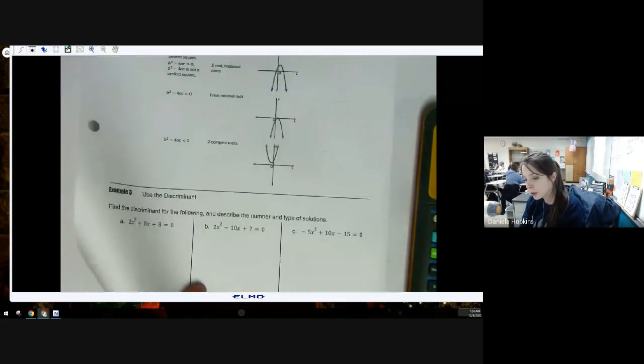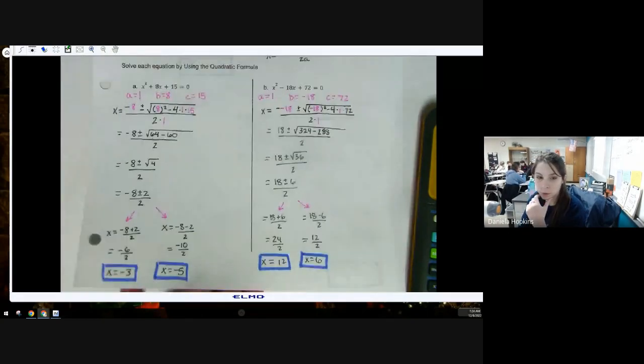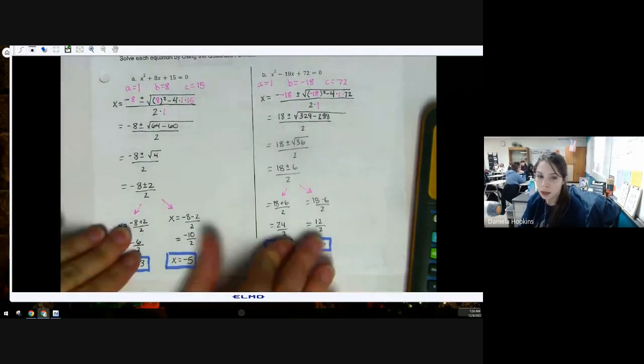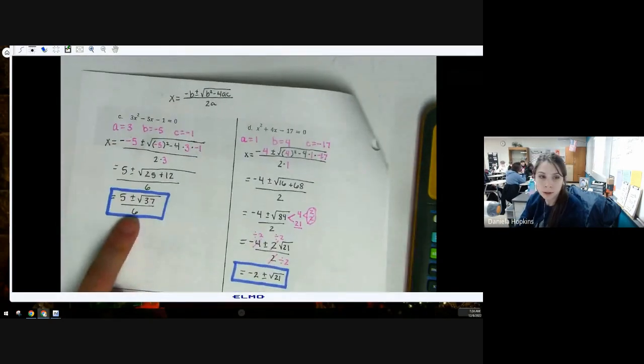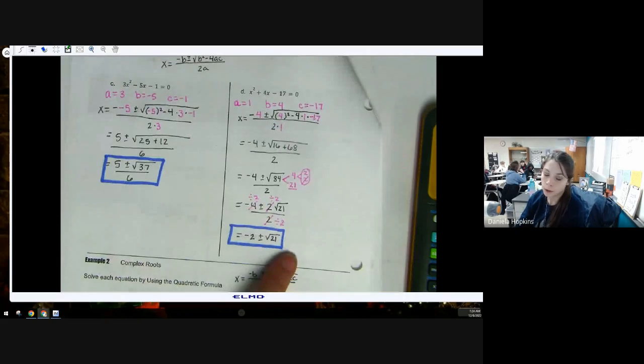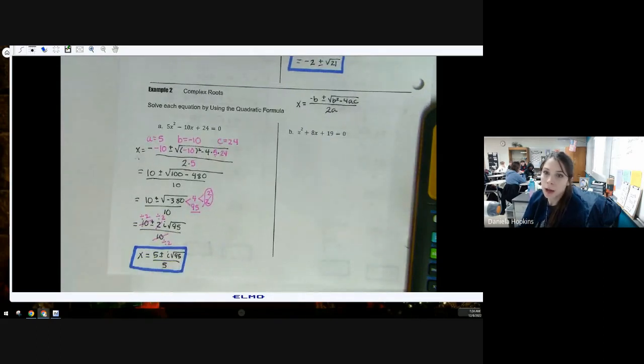But remember, we saw problems where you had really nice numbers, like example 1A and 1B. You saw examples where you really couldn't simplify it at all, like 1C. Somewhere you could simplify, you could reduce, like 1D. And then we even saw some answers that had solutions with an i. So I just want to remind you all of some things.